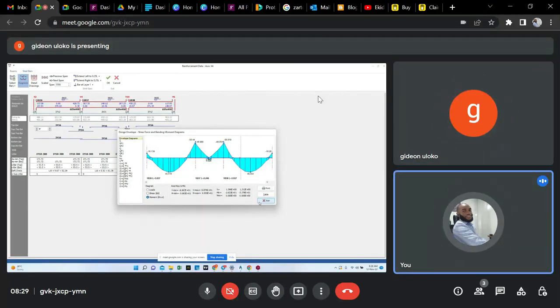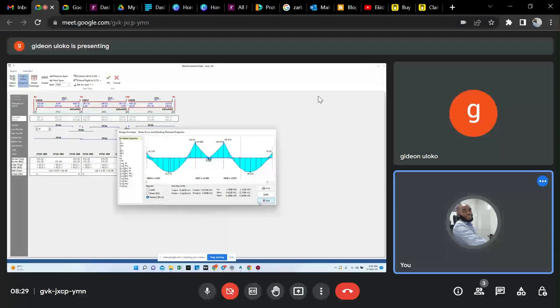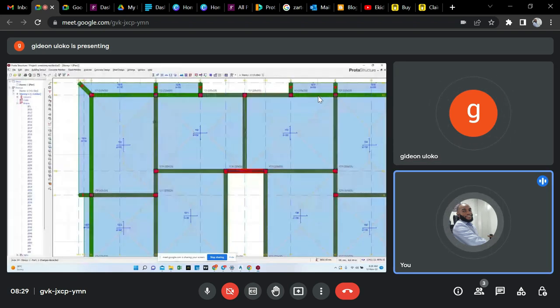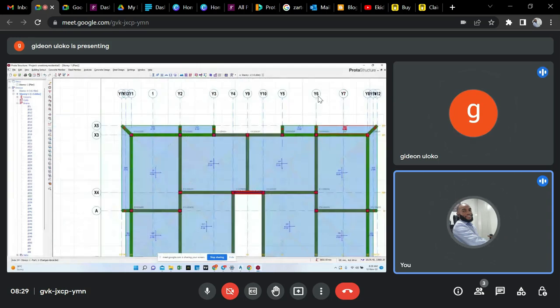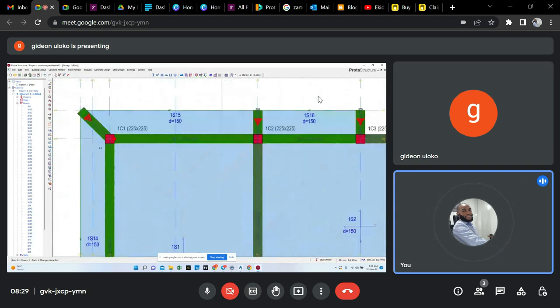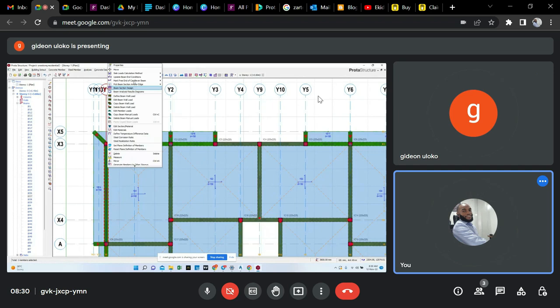Okay, so let's go back. Cancel, just exit. The same thing applies to all continuous beams, both vertical and horizontal. That's why we didn't hinge the intermediate beams. This horizontal beam, yes, that one too should be hinged. We are meant to hinge it at the J end.